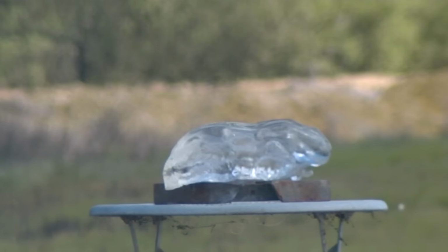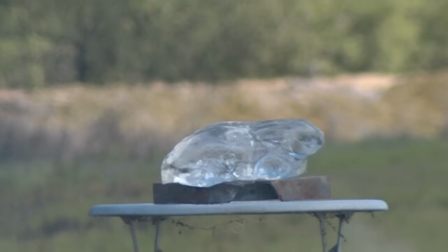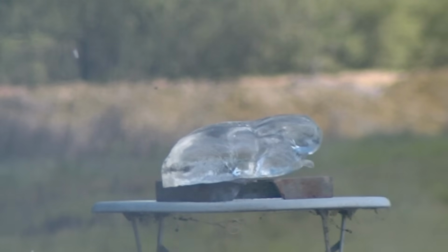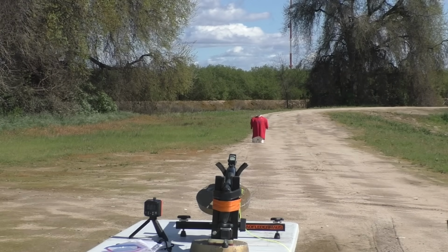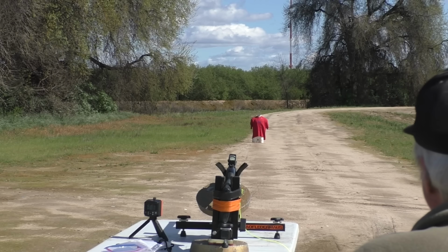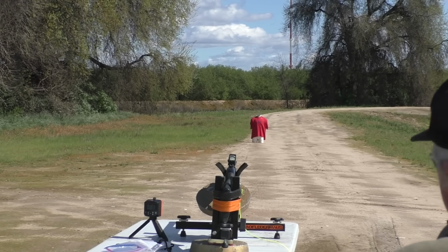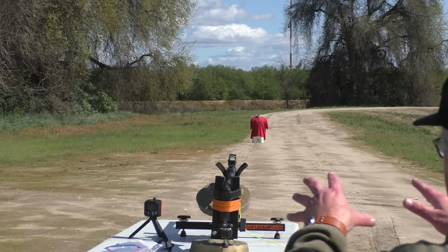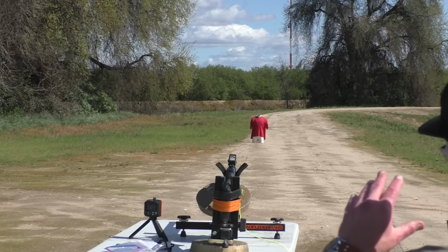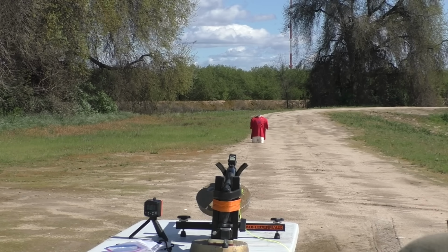Now, just for fun and curiosity's sake, let's move the target back to 35 yards instead of 20 and see what kind of accuracy we can get. Okay, we put the dummy out at 35 yards. See if we have any kind of longer range accuracy with these. Got lead holding down the sled a little bit. Straps. I don't know if it's the stand that's screwing us up or just the rounds themselves.